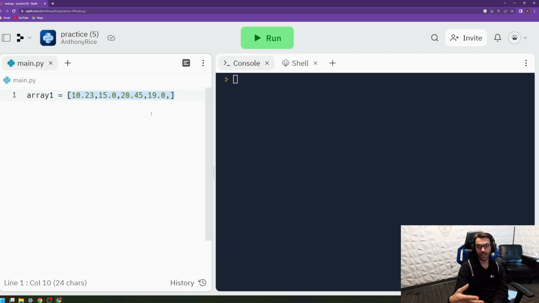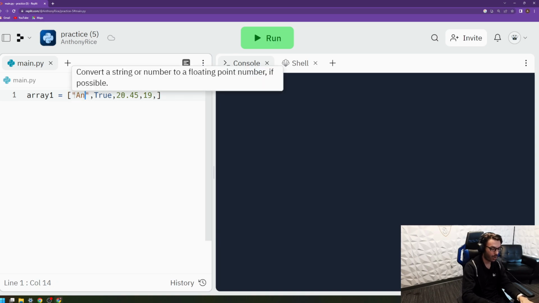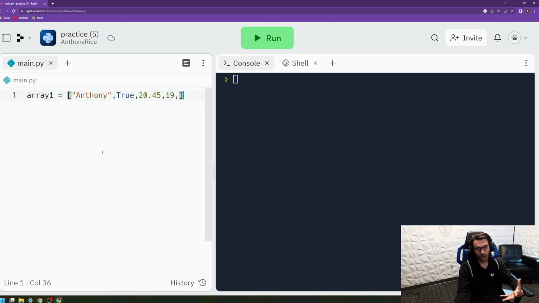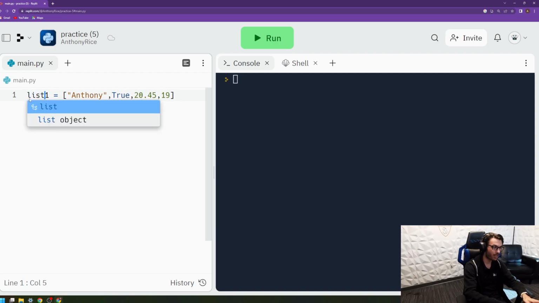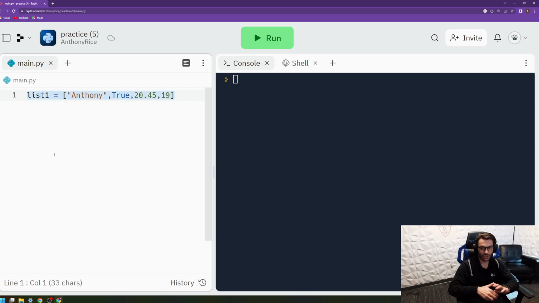And then obviously if that's not the case, where let's say I have an int here, I have a float here, and then I have a boolean here, and then I have a string here, this would be called a heterogeneous data structure. This is where all the data is different, or maybe not all of it is different, but they're not all the same. In this case, this is heterogeneous, meaning that they are not all the same and that you have some different values here. So here I have a string, a boolean, a float, and an int. Definitely not all the same. In this case, this wouldn't be an array anymore. This would be a list, and that has a heterogeneous data structure.